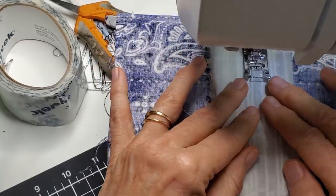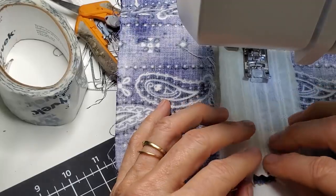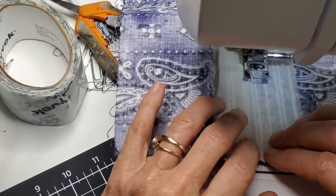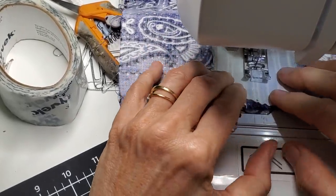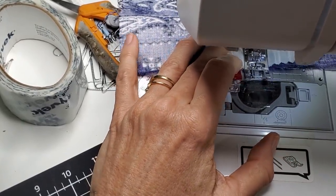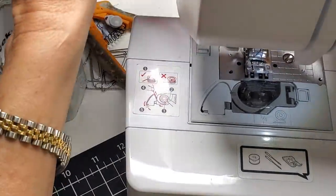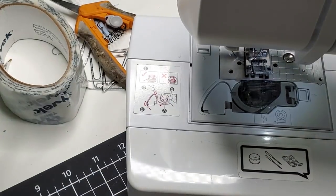Can't even see it yet. It's got to be coming. Oh, it's way over here. I think I want you to be there. Yeah, it'd probably be good to pin this. Okay, I would recommend pinning. It'll hold everything together. There we go. Okay. Pick that up. Cut that off. And then you can remove that.